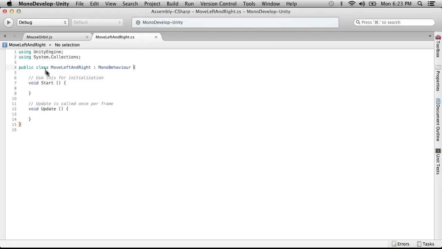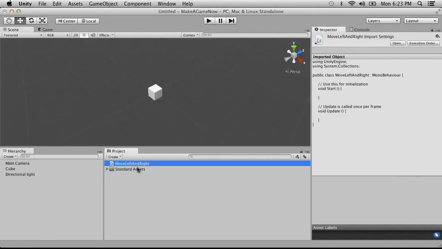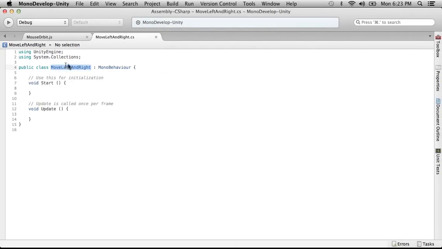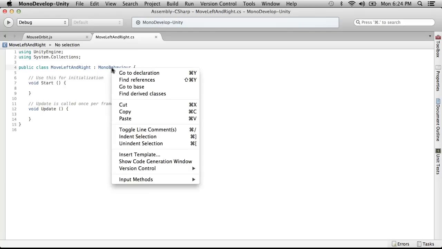So public class MoveLeftAndRight. This is the name of your class. In Unity, it has to match the name of your file. If you rename this later, you need to rename this to match. Otherwise, things will not work quite so well. This MonoBehaviour means that it is a class that derives from the MonoBehaviour class. So it has things in it that are based on this other class that was defined elsewhere. As a matter of fact, we can right-click and kind of see some stuff.